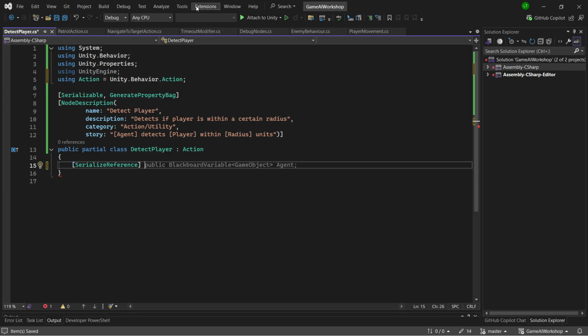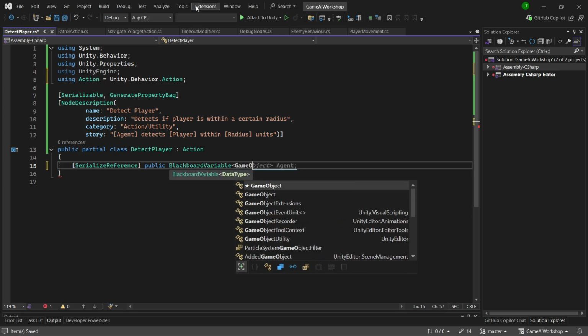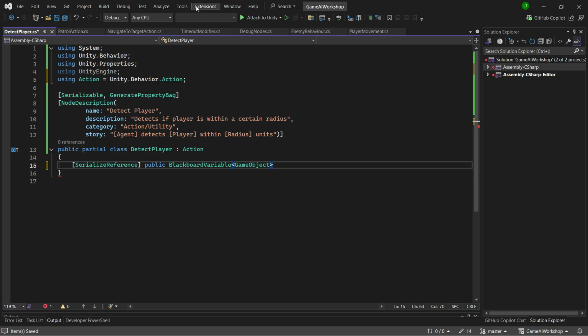So we need to first define a serialized reference, and then it's going to be a public Blackboard variable GameObject. The Blackboard variable is a generic type, so you can just put in the square brackets what type you want. And note, you should always use the same name as you put in the story. If not, the toolkit doesn't know what field it should assign this Blackboard variable to.